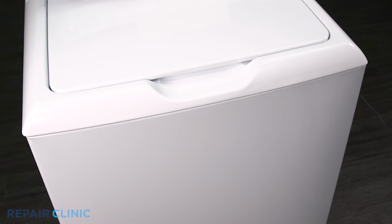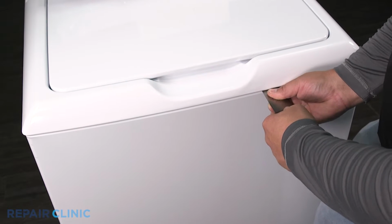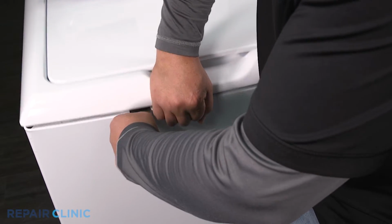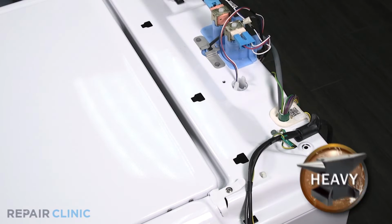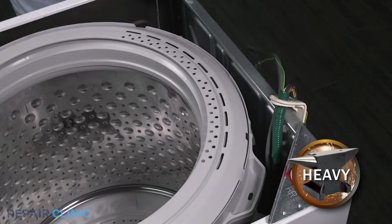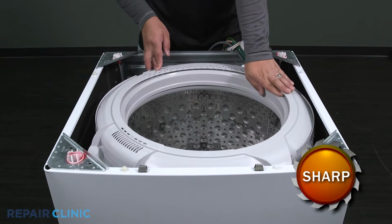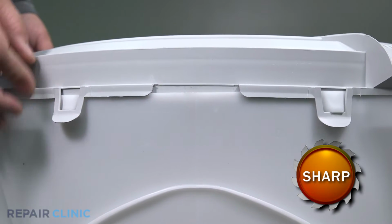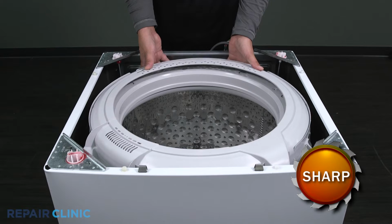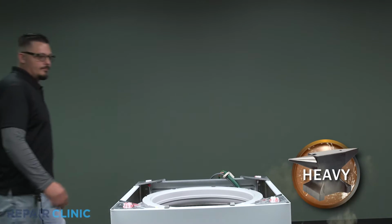Insert the putty knife approximately 8.5 inches from the edge on both sides and press in firmly to release the spring clips from the panel. Lift off the top panel and remove the wire harness retainer. Noting the orientation, unhook the 8 tabs around the tub cover and lift it out. Now lift out the basket.